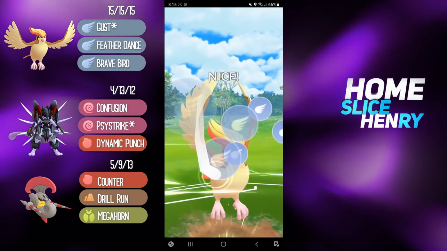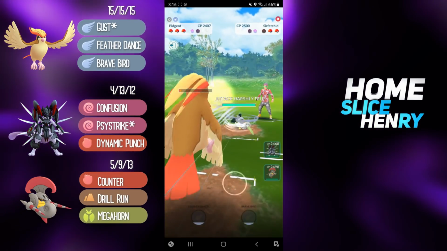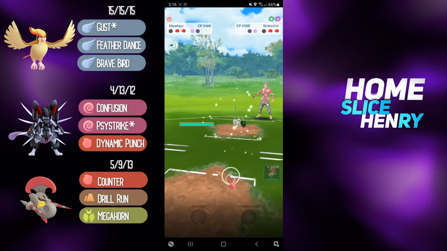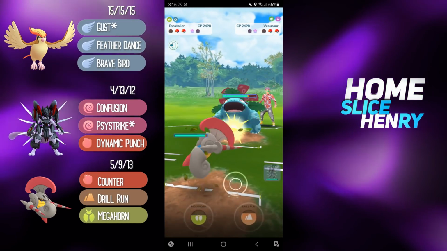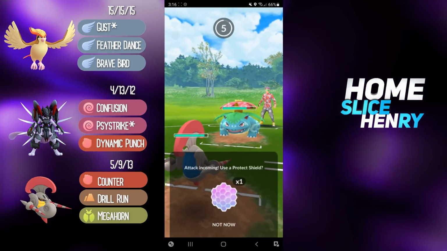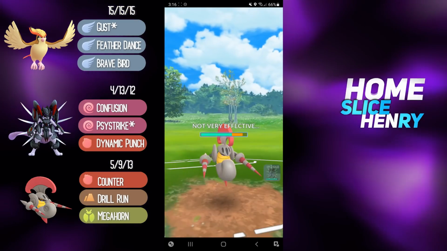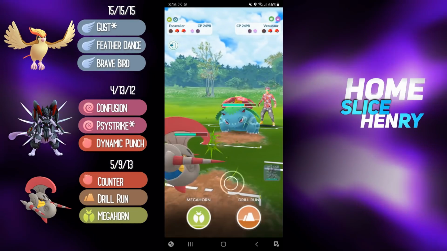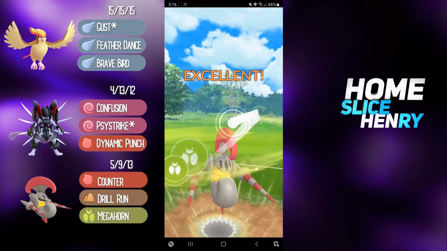And they bring in a Stunfisk. I am going to be going for the Feather Dance, and here I'm not switching out because I have a really good counter to Stunfisk in Armored Mewtwo. We bring in the Armored Mewtwo, they have a Venusaur in the back, and it's a very good thing that we did not switch out there. We're able to win the lead, and by winning alignment, we win this match, which is absolutely fantastic for us.